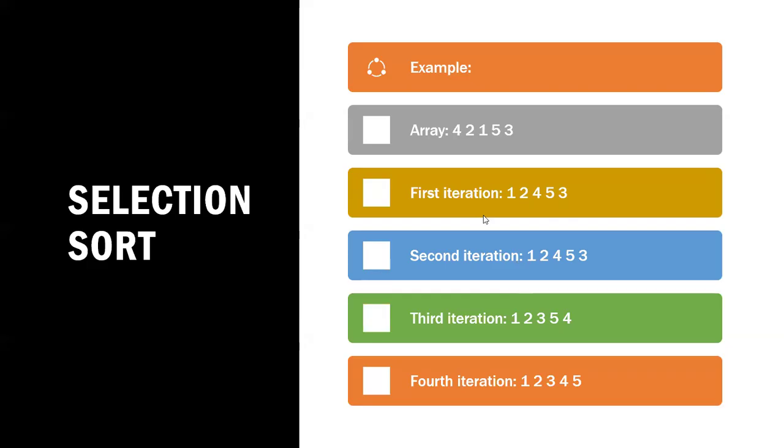This feels slower than the bubble sort, right? And in some instances, it will be. But instead of coming through and making a swap and then a swap and then a swap, this is making fewer swaps. So maybe it's faster, right? Even though it's going through more iterations, it's actually doing less processing. Depends on the type of array that you have.